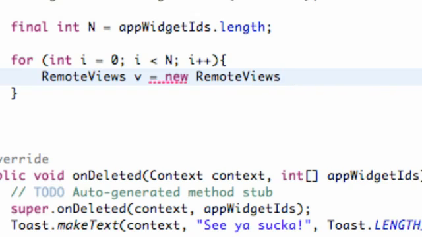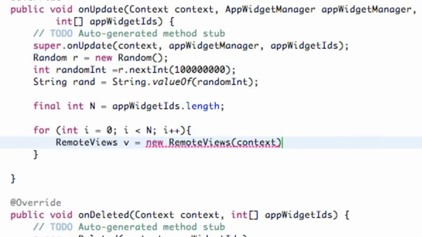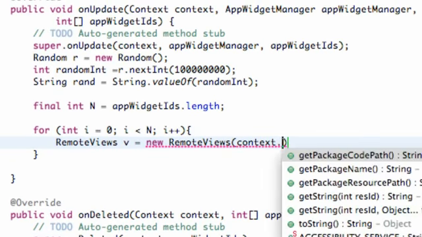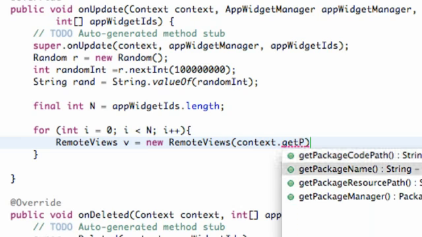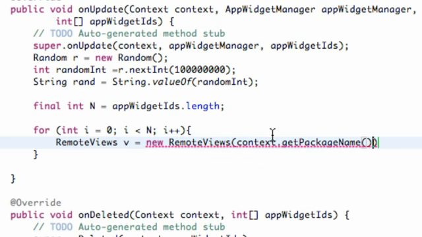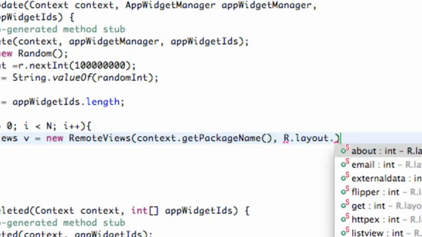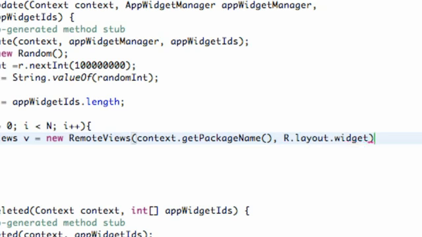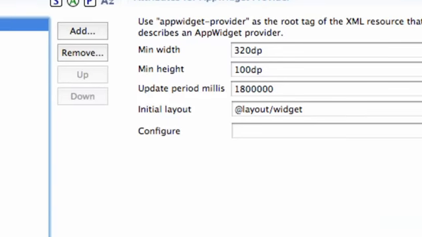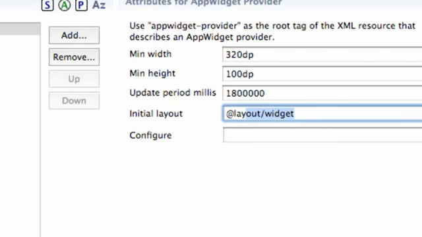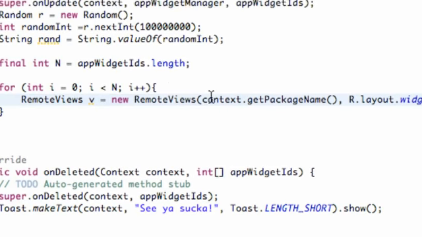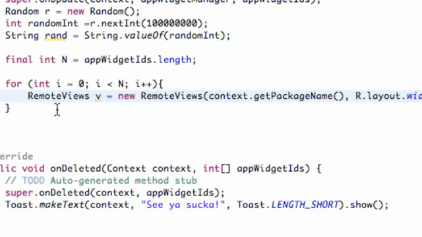And then we're going to say context, because again we're getting passed in context. We're just going to relate to that, and say getPackageName. That's going to give us the package of where this widget's coming from, and the layouts that it has within that package. And all we're going to do is hit a comma and then give it the second parameter, which is the layout we want to mess around with. So we're going to say R.layout.widget, and again that's what we set up within our XML file for our initial layout, that widget layout. So again, we just want to refer to that same layout. And now we can mess around with the stuff within there.